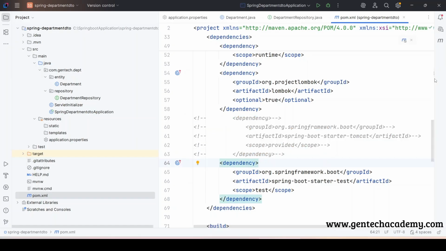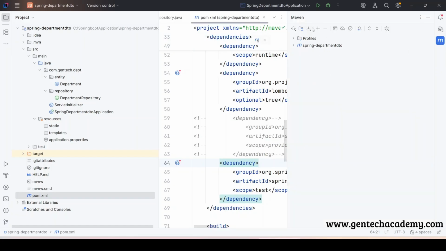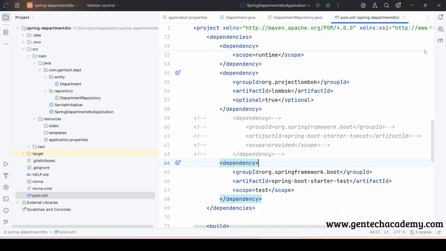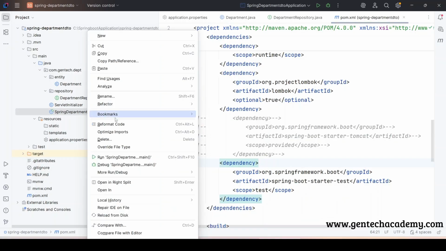Once you save these changes, either restart IntelliJ or go to Maven and download sources and documentation. It is good practice to sync. Once these two things are done, we can restart our project again.